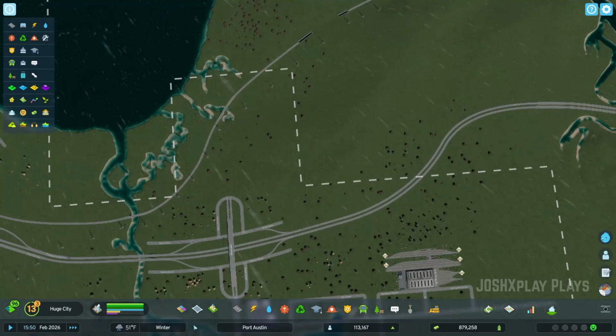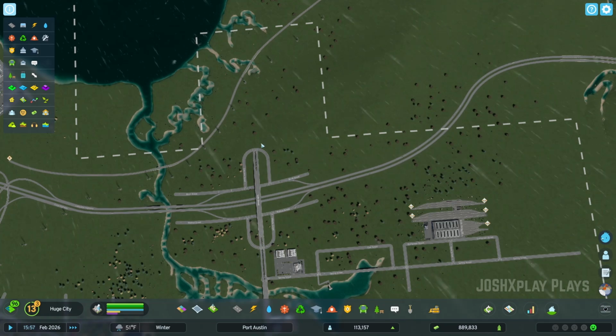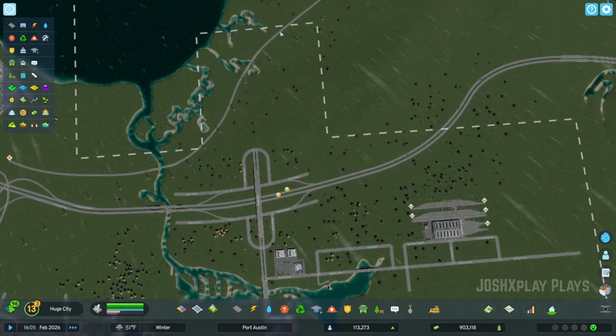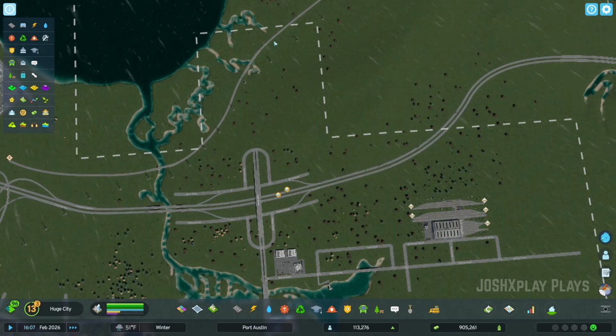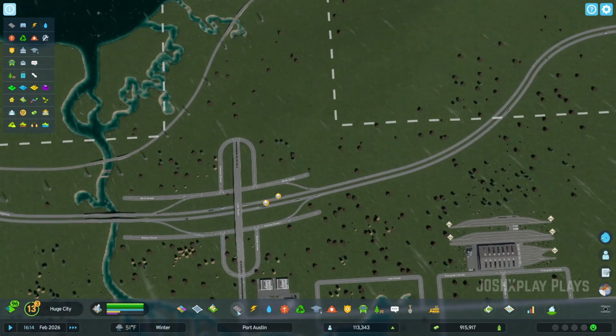So what I'm gonna do is, first of all, I'm gonna continue the line here, going around this intersection, going over the expressway, and then connecting here. And I'm gonna get another line to go from here all the way to this other line. So let me do that really quick, and we'll be back.